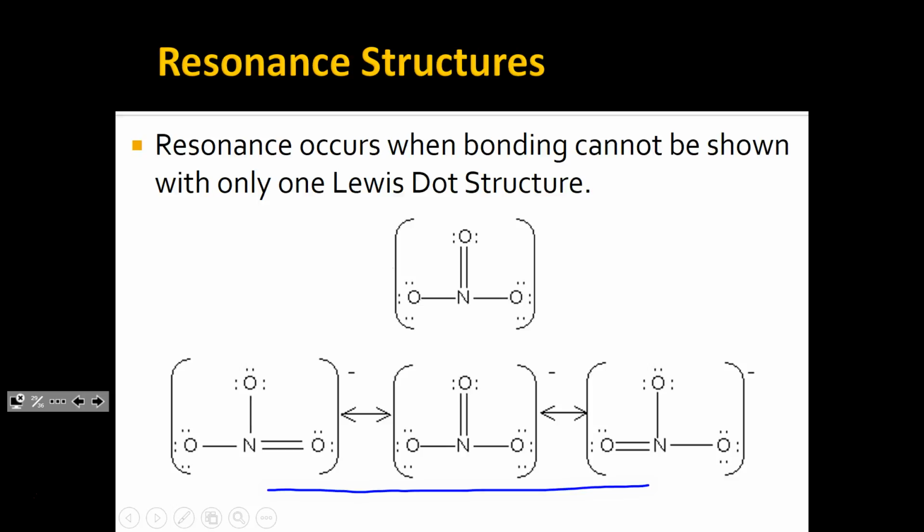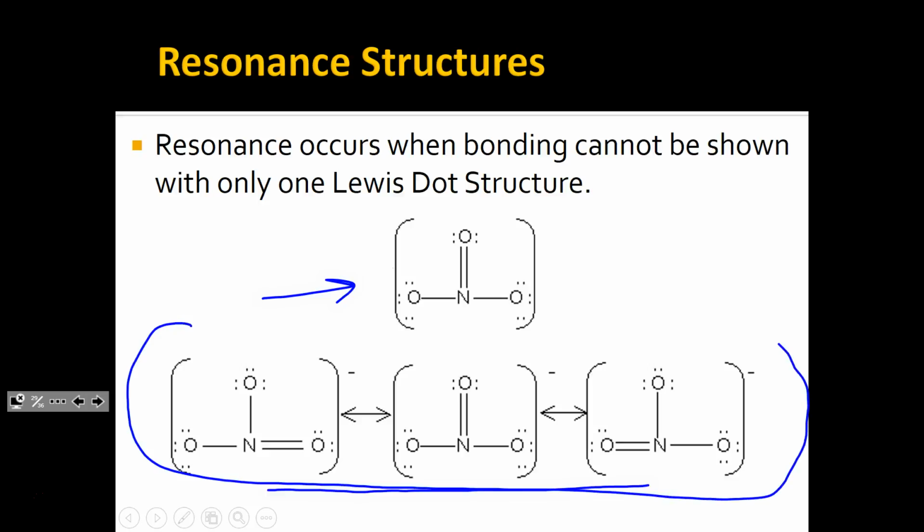So from here on out, you need to be able to spot resonance structures, and you need to show them. If I asked you on an exam or a quiz to draw the Lewis structure for the nitrate ion, and you just drew this up here, you're not going to get it 100% correct. You will get points marked off. You have to show all of the structures because, once again, I want to stress, it's not because these are all the possibilities. No, that's all happening at the exact same time. Notice we distinguish between them with a double-headed arrow. So you need to draw that double-headed arrow in between all your resonance structures.